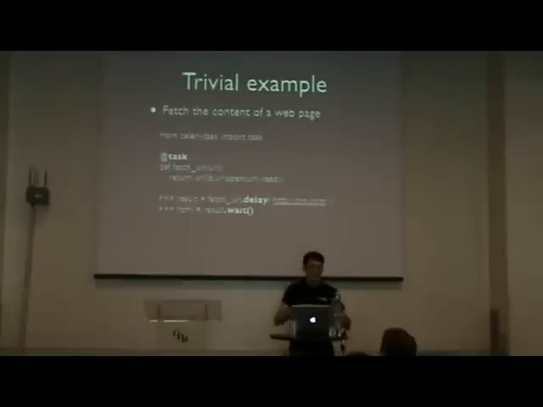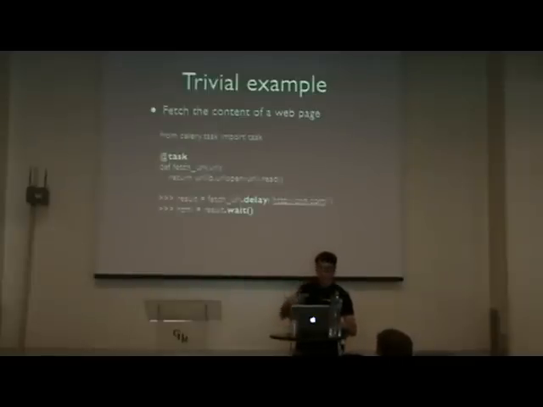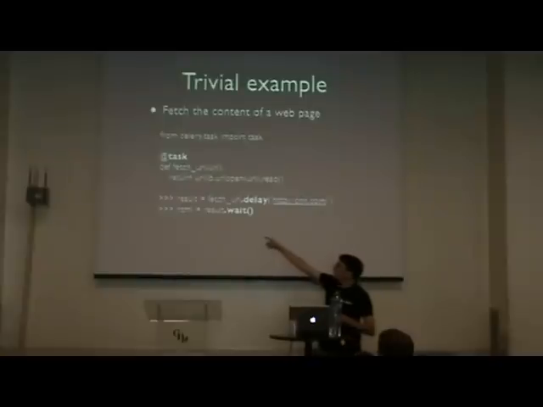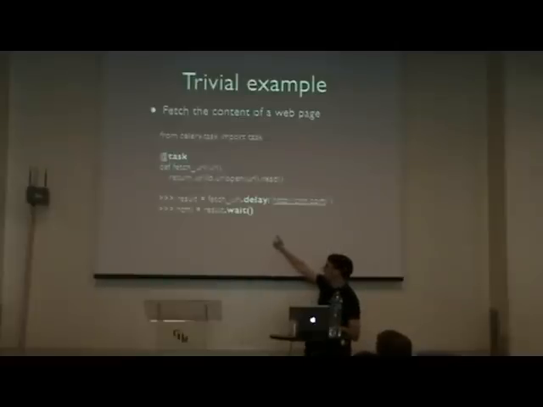And that .delay method, if you call it with an argument, will in the background serialize the argument, serialize the message about which function you want to run, and stick it on a message queue somewhere. The whole Celery infrastructure will kick in. It'll pass that task off to a worker that could be running on a machine pretty much anywhere. It'll run that code on the worker. Once the result comes back, it'll stick the result in some kind of shared storage, and then it's up to you in your calling code to do something with that result. The simplest thing you can do is just call .wait on the result object that comes back. This is an object which represents this task that's in flight. If you call the .wait method, it'll block until all of the mechanisms in the background are finished, and the result is ready to return to you.